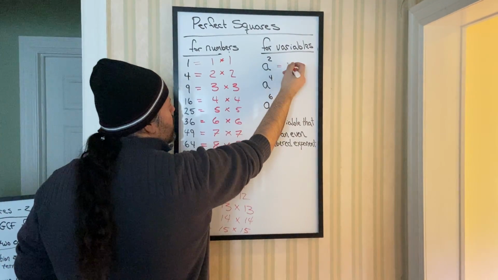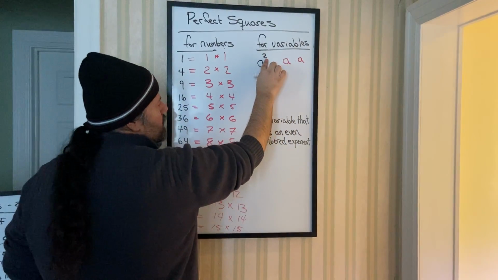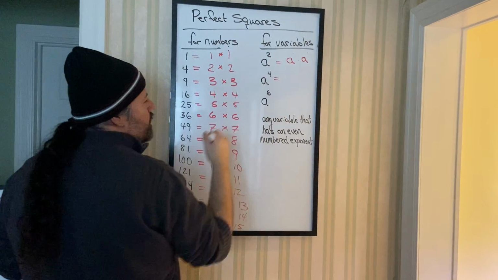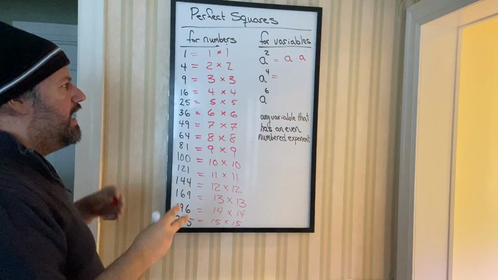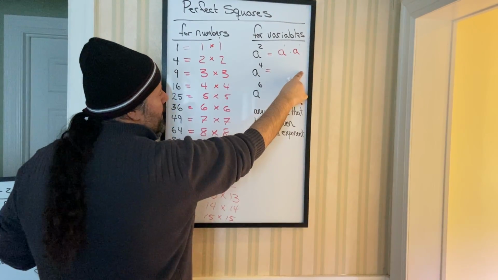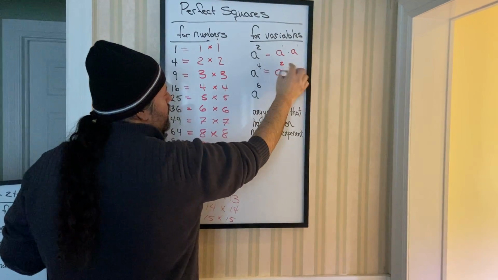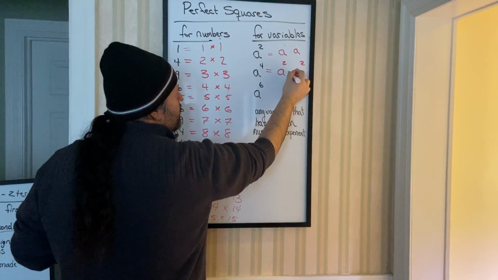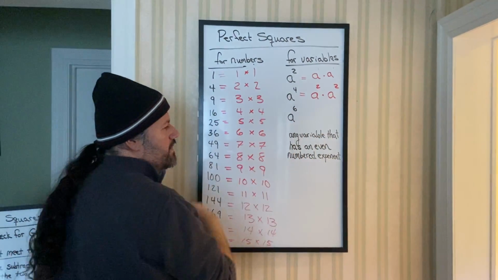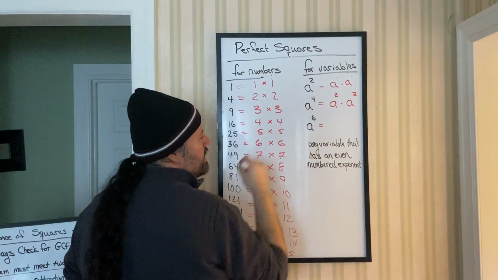So for a squared, we can do a times a. Remember how we said a times a is a squared? That's because 1 plus 1 is 2. Now for a to the 4th, remember you have 4 a's. How do you want them to look identical? Well, you're not going to put 3 a's here and 1 a here, because that's not identical. To be identical, you want to split it evenly. 2 here, 2 here. Because if you do 2 plus 2, you get a to the 4th, and they're identical to each other. Remember, this is the product rule where we add the exponents to get that number.